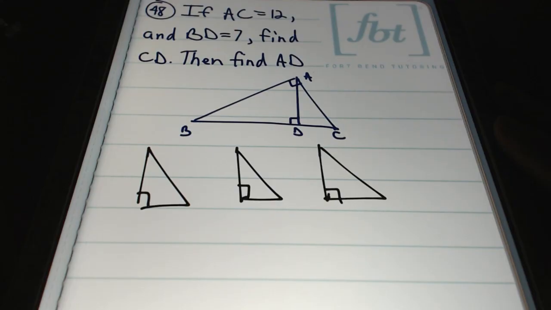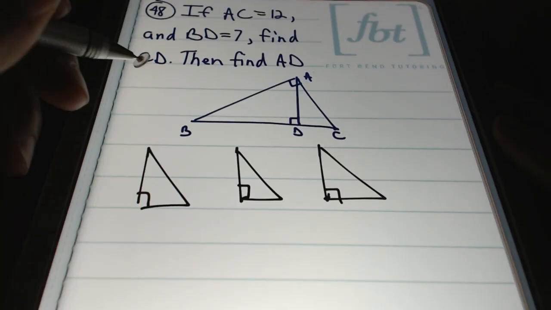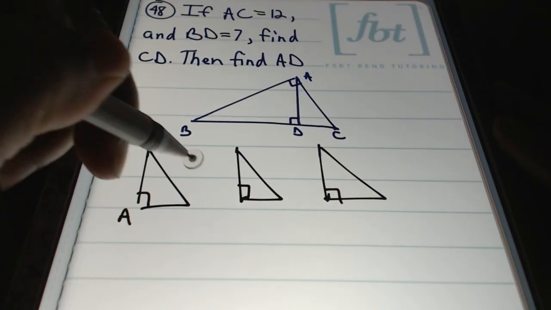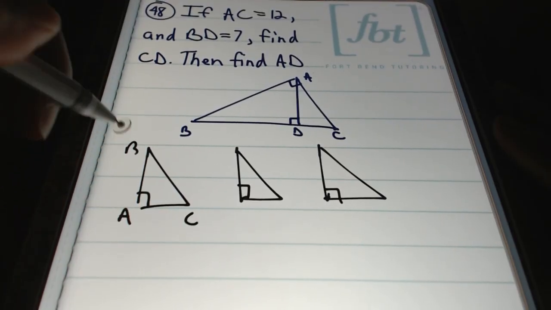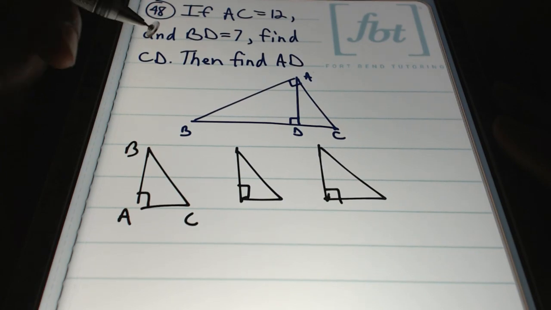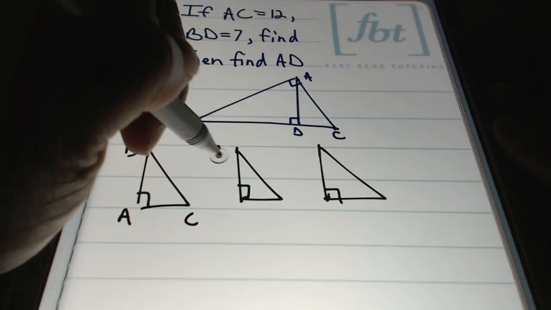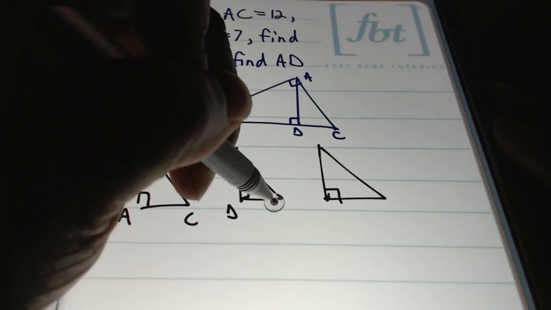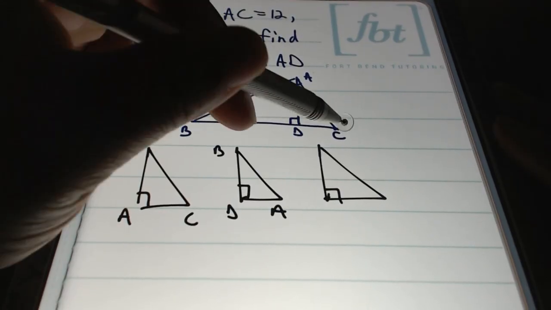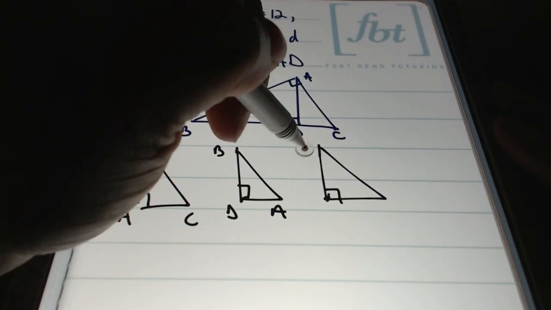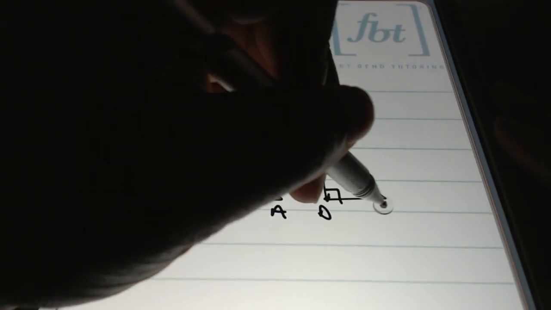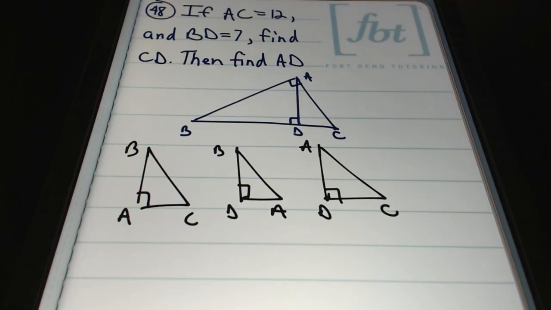That's right. So we're going to start out by labeling the Papa Bear as the biggest triangle, guys. So we have A, we have C, we have B. That's going to be Papa Bear. Mama Bear is going to be the middle-sized triangle. So she will be labeled B, D, and A. And then we'll have the Baby Bear as the smallest triangle, labeled A, D, C. Once again, I am defining this method, guys, as the Goldilocks method.